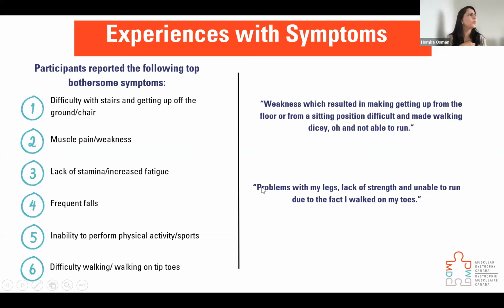And so then we asked, when you look back, what were those initial bothersome symptoms? What were those top symptoms that made you think something is off, something is not right? Difficulty with stairs emerged as a top response. Difficulty with stairs really let people know that something wasn't right. There was more than muscle weakness here. Lack of stamina and fatigue were often mentioned. Frequent falls. Interestingly, walking on tiptoes was really common in the responses here.